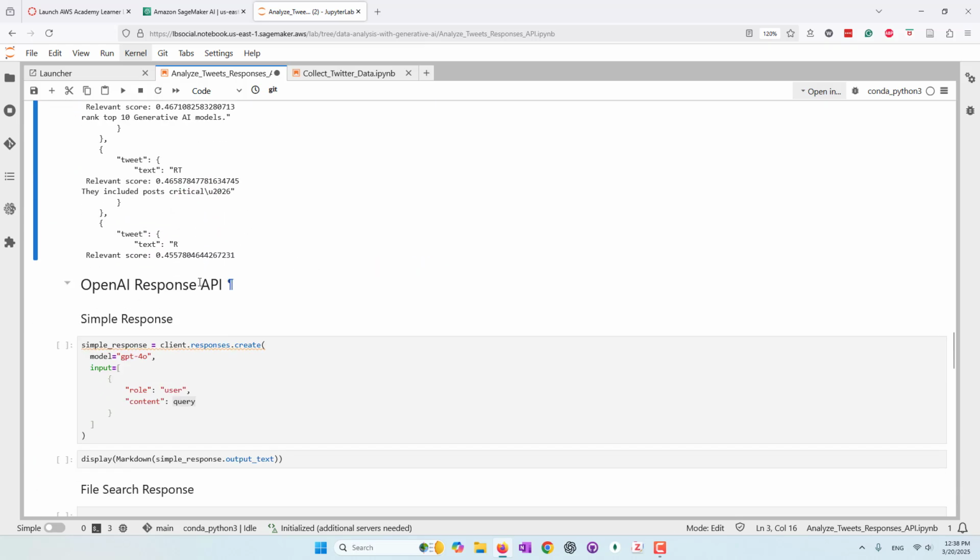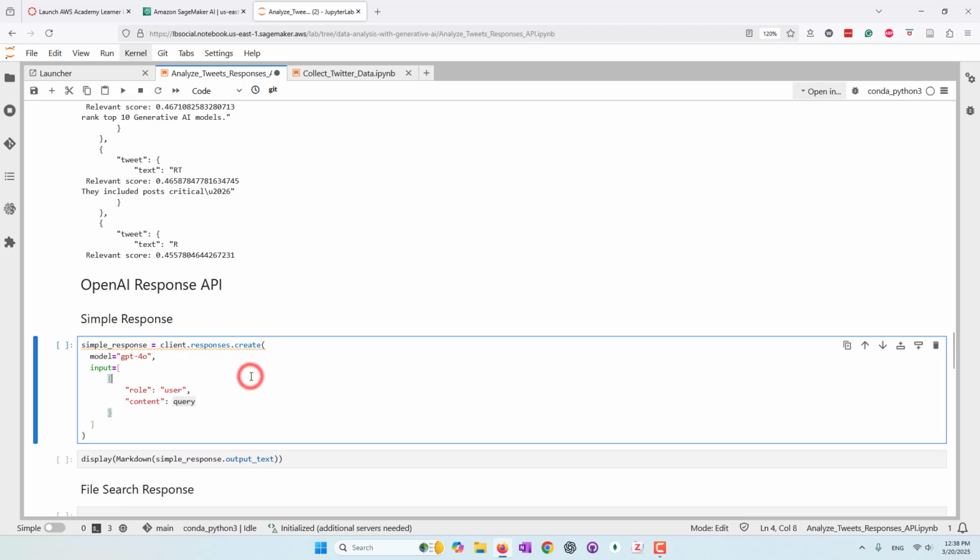All right. So now let's look at our Response API. The syntax is pretty much the same as the chat completion. You just call response create. You can choose a model that is supported, and you can also define the temperature. In this case, we didn't define temperature.